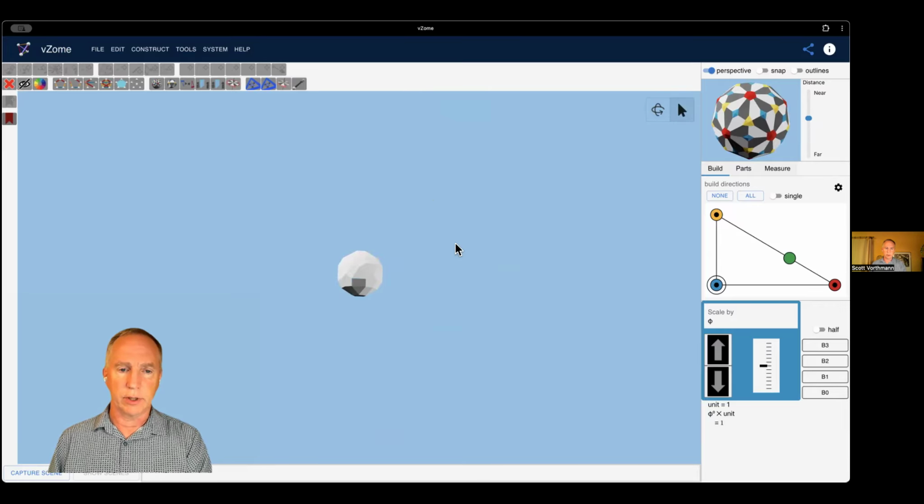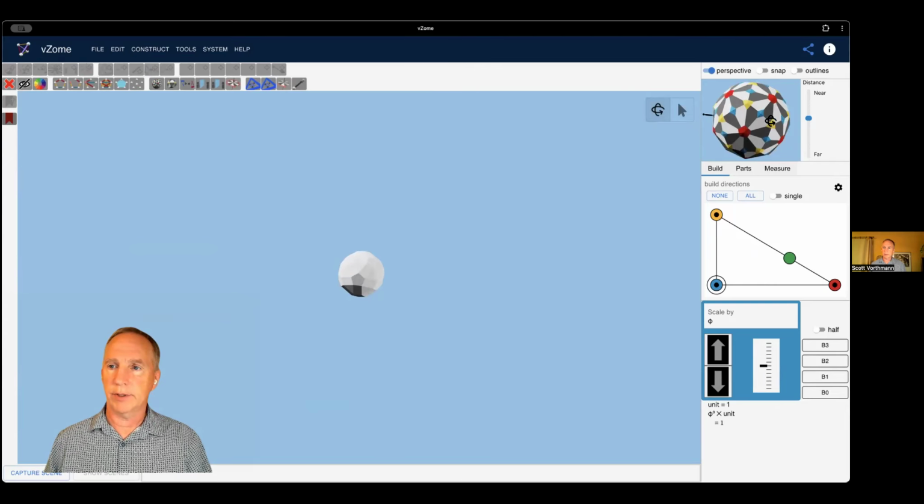But let's get back to dragging struts out. To do strut dragging, we're using these two parts of the UI. But before I talk about this part, I want to go back and talk about this part, because I should have done that already. I'm going to go back to camera mode and watch what happens to this trackball if I move the main view, or what happens to the main view if I move the trackball. These two views always remain in sync with respect to the rotation of the camera.